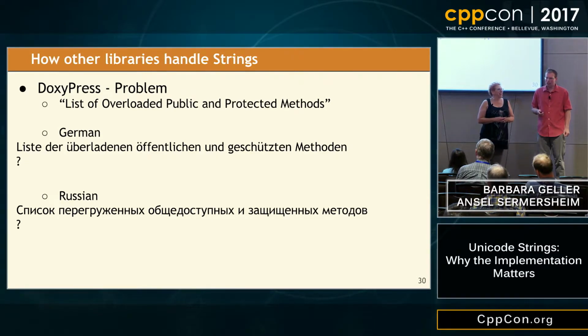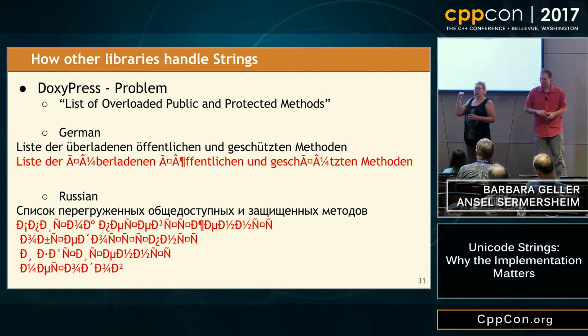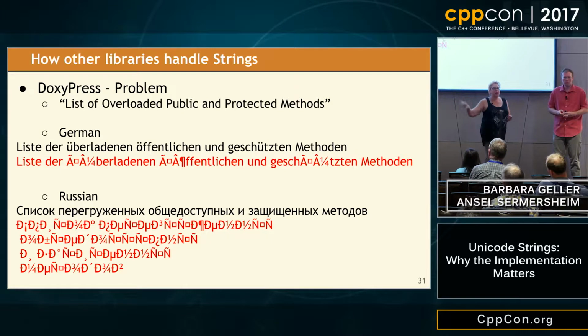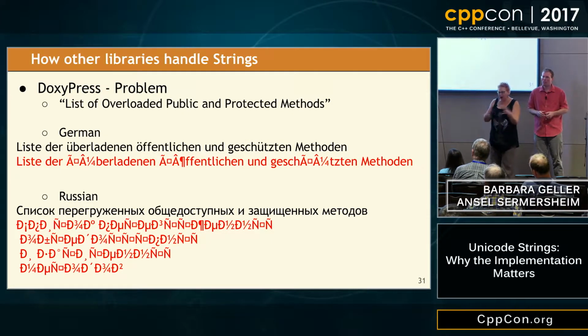Well, I looked at it, and what I was actually looking at was this. That's not exactly German, and just so that you know, we did not put carriage returns into this Russian. This is exactly what came out in DoxyPress. As we were running it through, we got this out, which is sort of telling us we had a UTF-8, UTF-16 problem, because we're not using UTF-8. We were using QString. And here we are working with a UTF-16 compliant string library, and we got garbage out the other end. What happened? We have been told by some friends from Ukraine that is not Russian. No way.